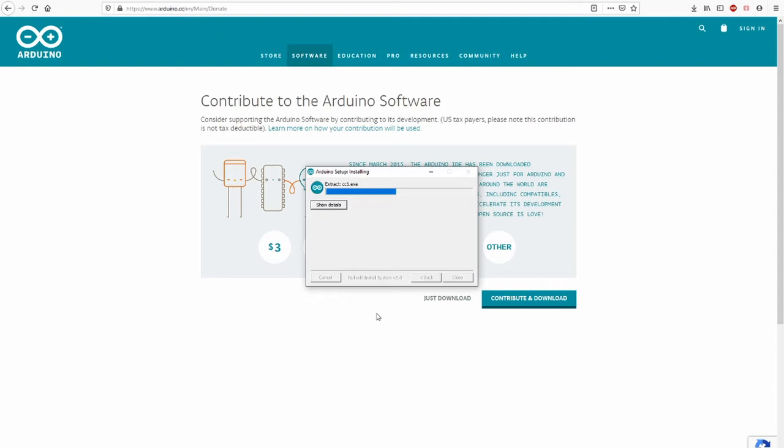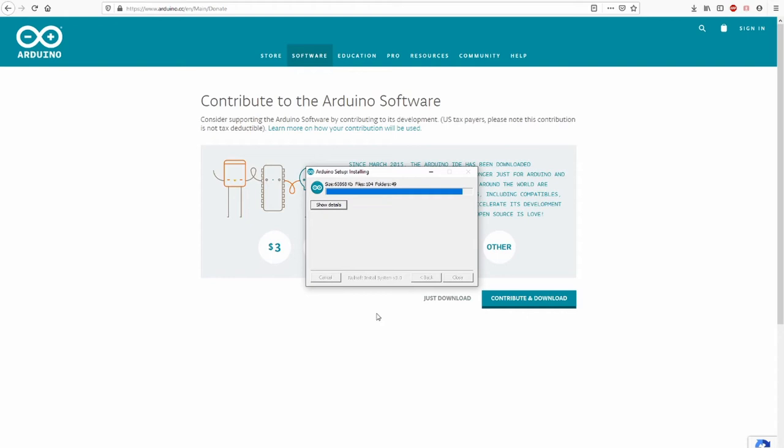Well, what's this? What I'm installing now, like I said, is the IDE, Integrated Development Environment. It contains an editor, a text editor, where we can write our code. Every code is written as text. We are using the programming language C++ here. If you are familiar with this, it's fine. If not, you will get used to it. It's not that critical.